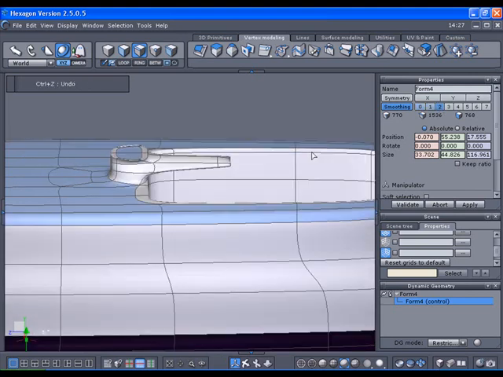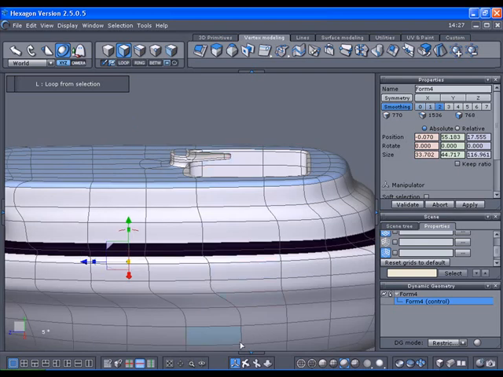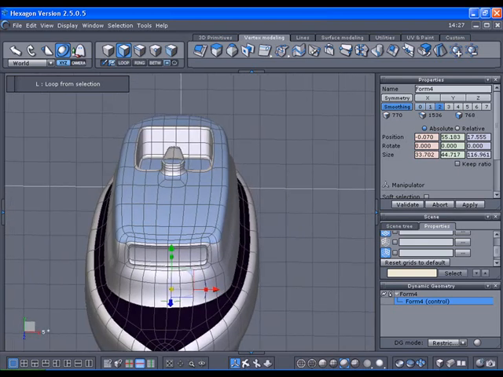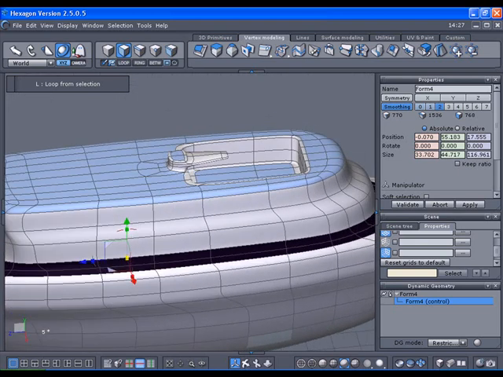And Control Z that. That's close enough for that. So there's the diving board.